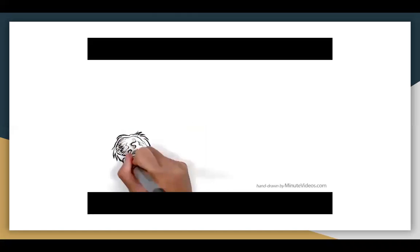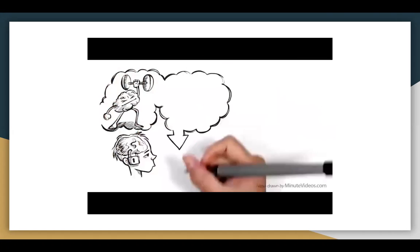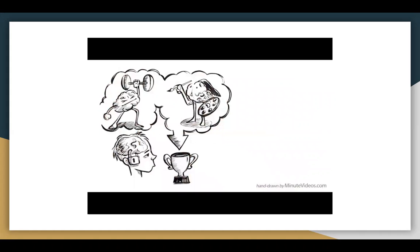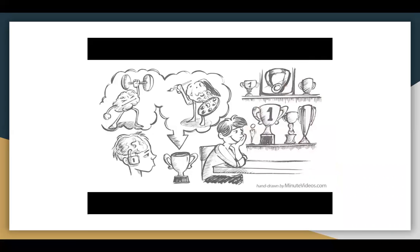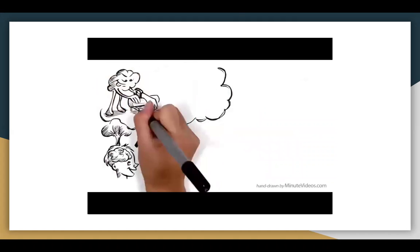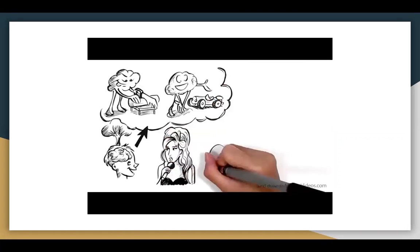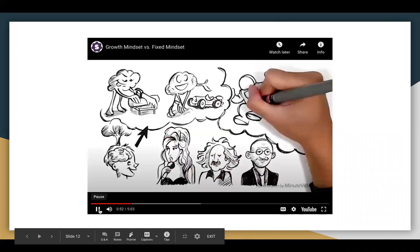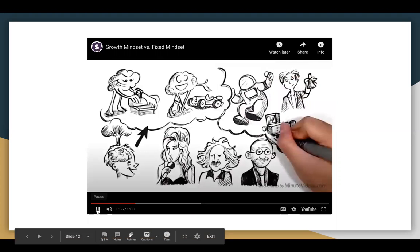People have a fixed mindset because they believe that basic qualities like intelligence or talents are fixed traits and that these traits are responsible for success. They often like to document past achievements. With a growth mindset, people believe that new abilities can be developed through practice. This view creates the love for learning that most great leaders and artists have in common. For them, life becomes an exciting journey with endless opportunity to figure out new things and advance.